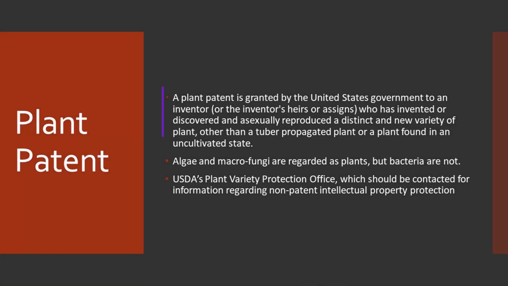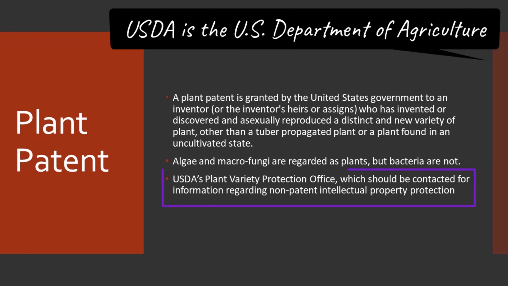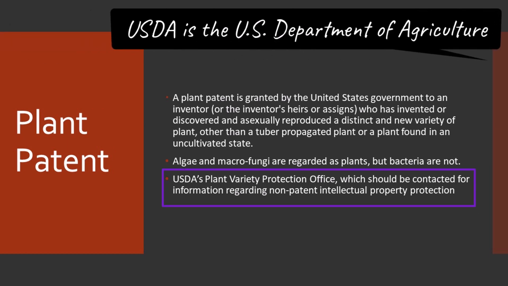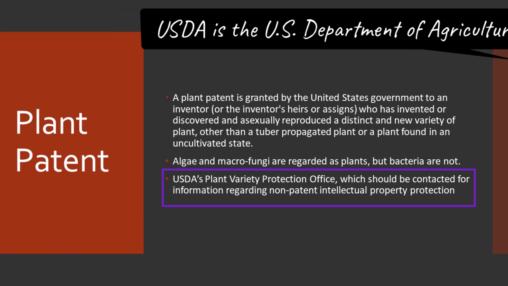Last up is plant patents. They also include that it does not cover tuber propagated plants or a plant found in an uncultivated state. They do consider algae and macro fungi as plants, but not bacteria. There's more on the provisions and limitations on the USPTO's website — they actually have a lot to say about plant patents. They also mention that for non-patent intellectual property protection, you can contact the USDA, the United States Department of Agriculture's Plant Variety Protection Office, but that's outside the scope of this video.